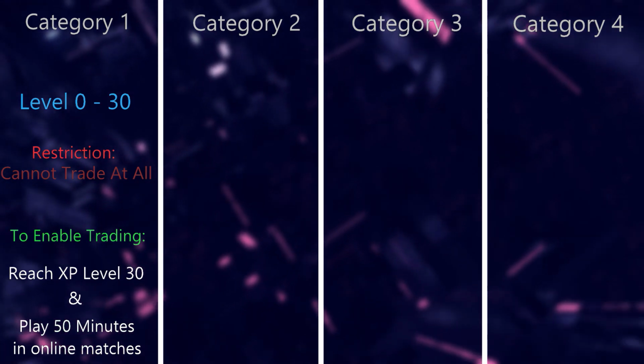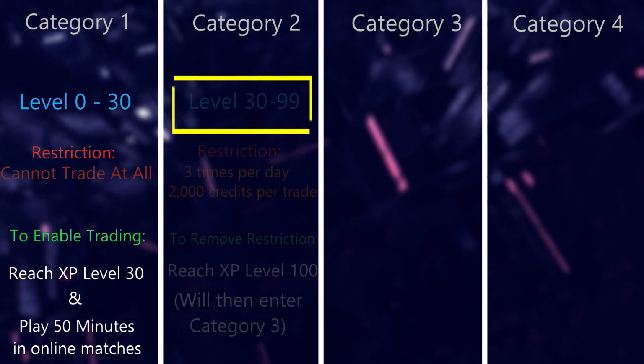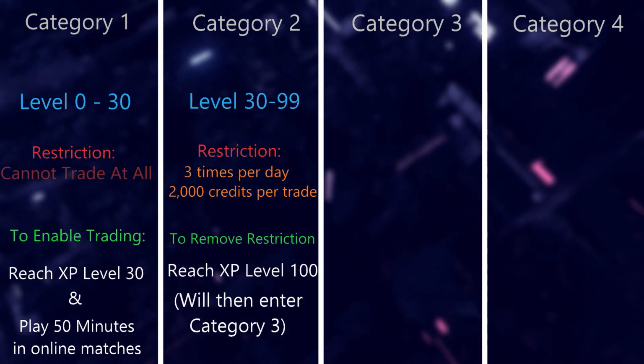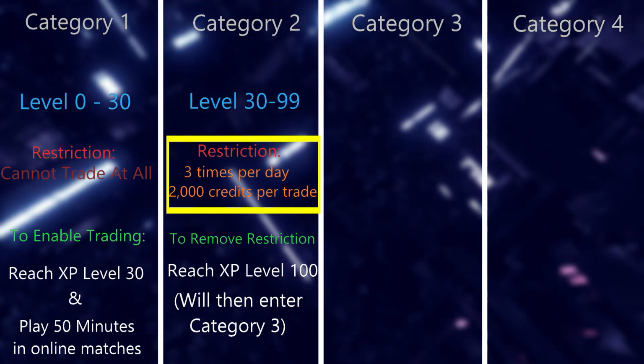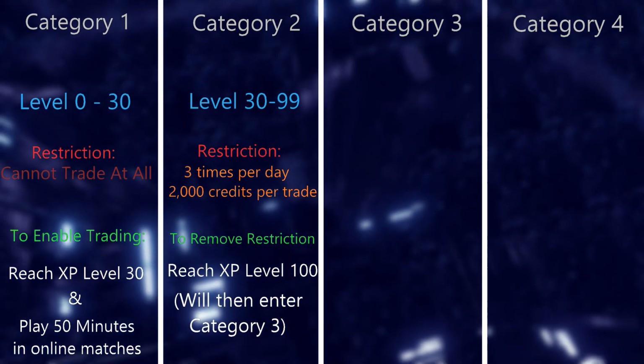Okay, let's go through the other 3 categories more quickly. Category 2 is accounts between level 30 and 99. These accounts will be able to trade, but they'll be restricted to 3 trades per day, and they'll be limited to trading 2,000 credits each time. So that's a limit of 6,000 credits per day.